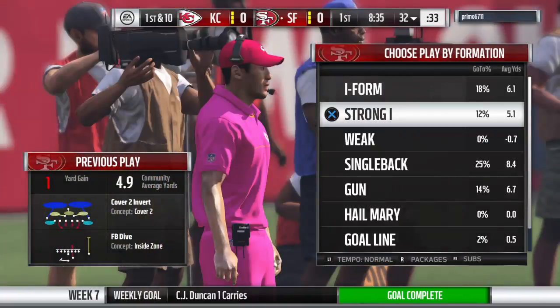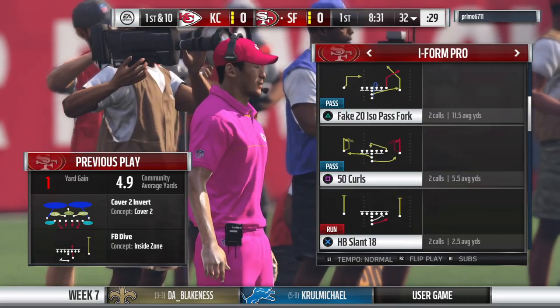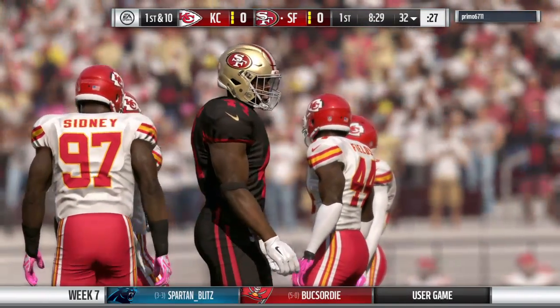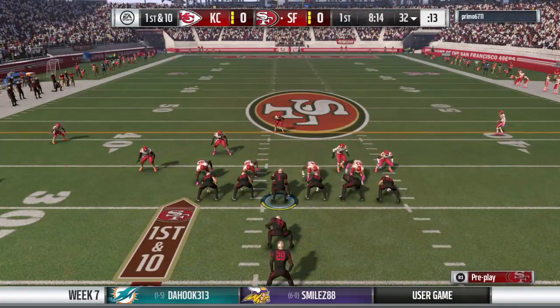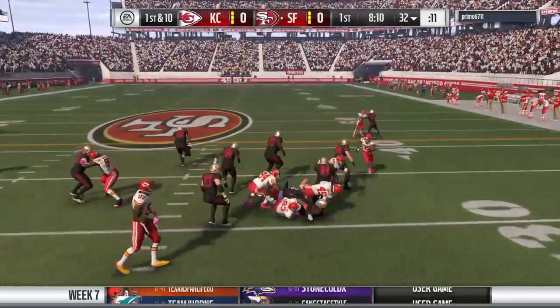3rd and inches, just turn around, hand it to the big guy, and let him plow forward and pick up a first down. A lot of people think that the offensive line may almost take the play off because they got a big guy back there pushing forward. I think it actually works in reverse. I think they block harder because they love seeing that guy get the ball because he doesn't touch it very often. And he'll give it here to his running back.